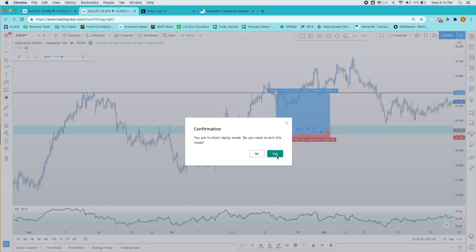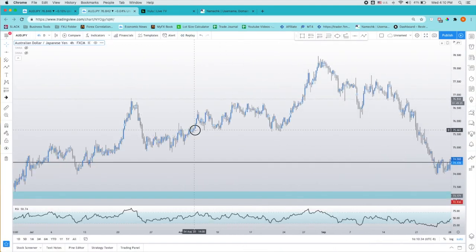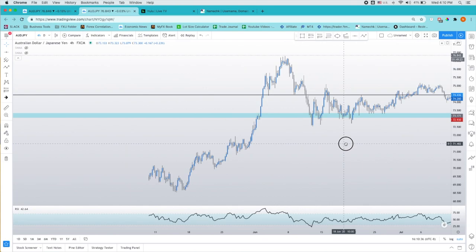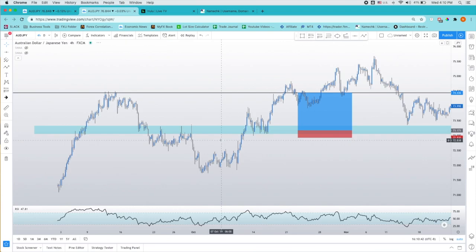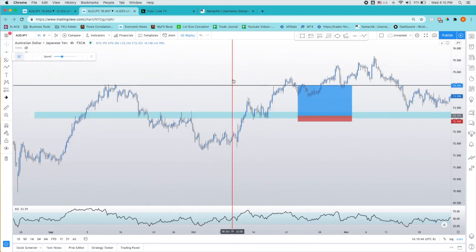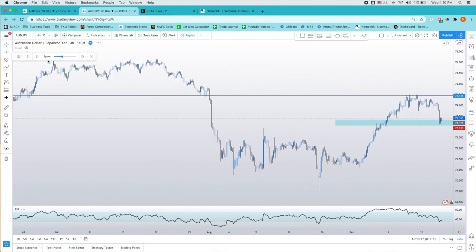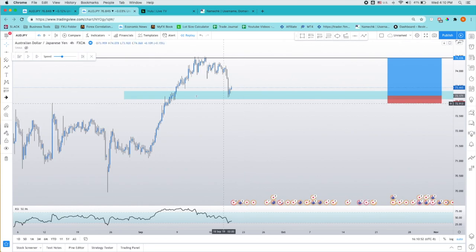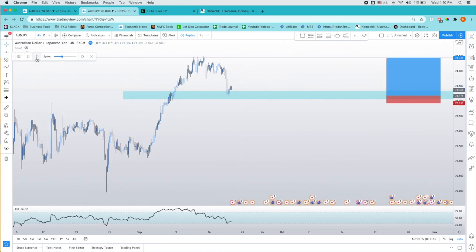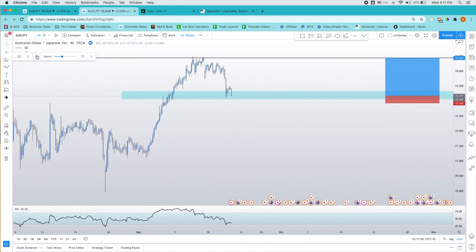Oops. Yes. Let me go back. Sheesh. Let's play something out, right? Oh, there it is. Okay, cool. So I'm gonna replay and then go all the way back to this price. So we'll press play and see what it does. Here's a break and retest right here. Look at that. Boom, boom. And then it should go up, right? So let's press play. Let's see what it does.